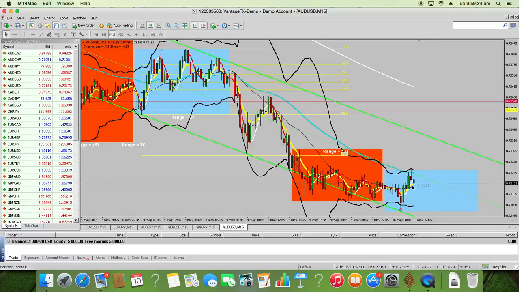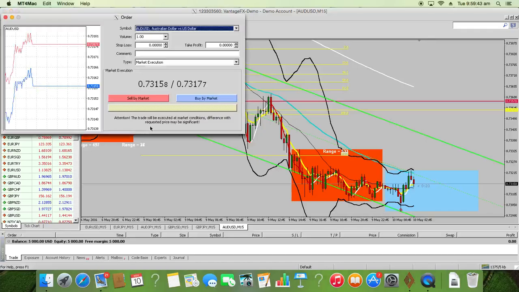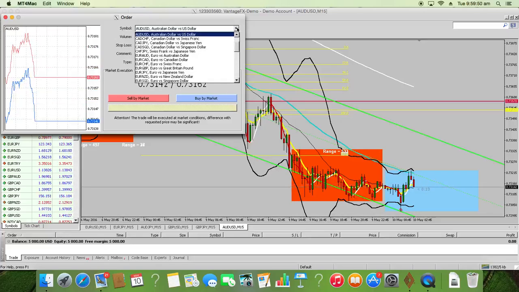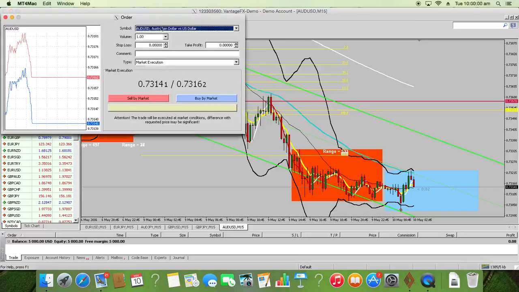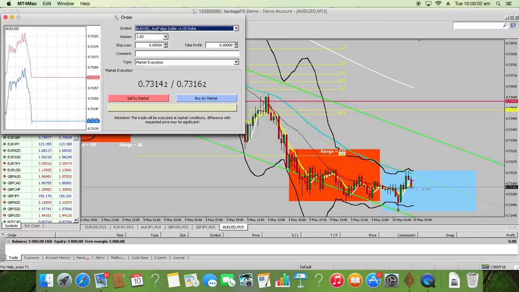Let's say, for instance, that this market is heading down. Once again, we've done our analysis. We go up to the left pane here and click on this whole AUD USD bit. Double click on that. This is where we execute our order from. Make sure you've got the right currency pair up the top here. On this drop-down menu, you can scroll up and down to select it. But if you've clicked on one of these properly, then your currency pair should automatically be selected.